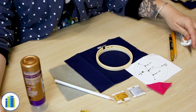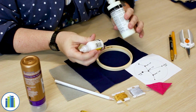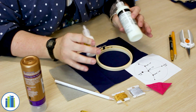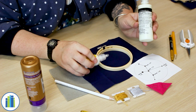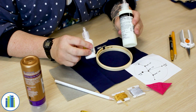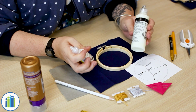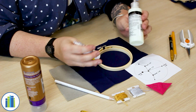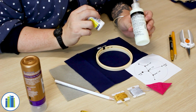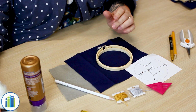One last thing that is super optional is some different types of fabric paints. This is glow in the dark, and this one is like a little white puffy paint. If, after you did your stitching, you wanted to add some stars for accents, that's what I did on some of my pieces, and it looks really nice, and that's something you can use to do that. You could also use just plain acrylic paint and a tiny paintbrush or a dotter, and you could just dot it with a regular paint as well.